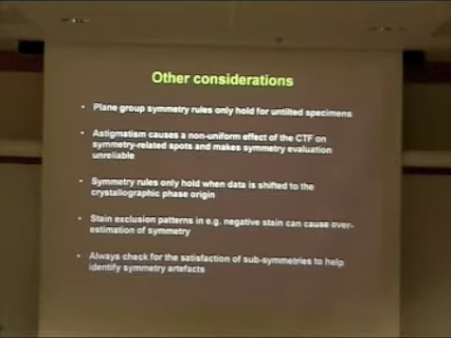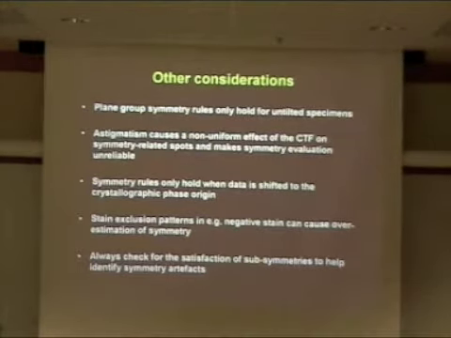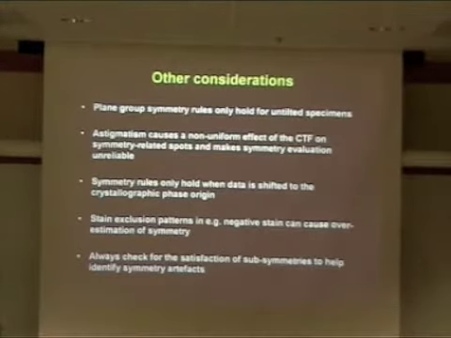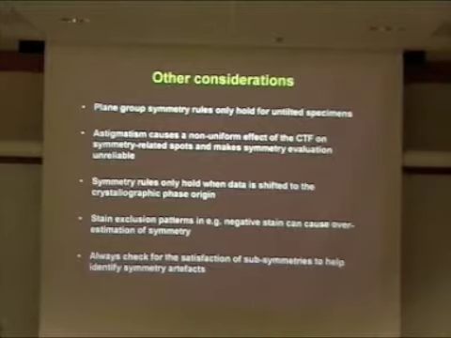Okay, and I think this is my last slide. So just some other considerations for the symmetrical averaging of data. As I mentioned up front, the plane groups describe the symmetry of untilted crystal specimens. As soon as you tilt the crystal specimen, this symmetry is lost. Usually a tilt of 2 degrees or more will completely abolish symmetry within your crystal image. So in order to determine the space group of your crystal, this may seem obvious, but you need to have a truly untilted crystal specimen. Otherwise, you're not going to identify that symmetry.